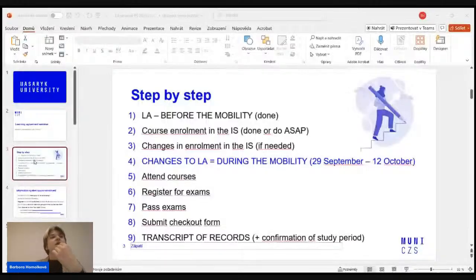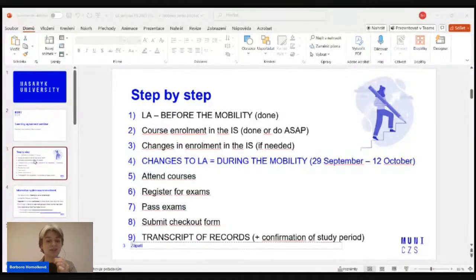Then, as I mentioned on Monday, you have until the 28th of September to change your courses in the information system. After that, you'll be able to make changes to the learning agreement from the 29th of September until the 12th of October.